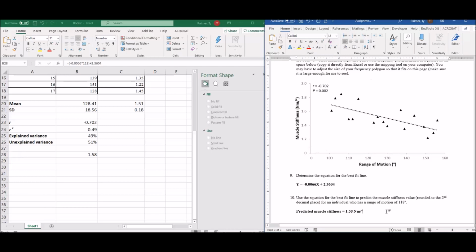Okay, awesome. And so again, what we've done here is we've created a nice looking scatter plot, and then we've used the best fit line in the scatter plot to help us with prediction, to help us predict one value from another. So pretty cool. This is pretty neat. Again, this is one of the benefits of correlation, like I talked about earlier.